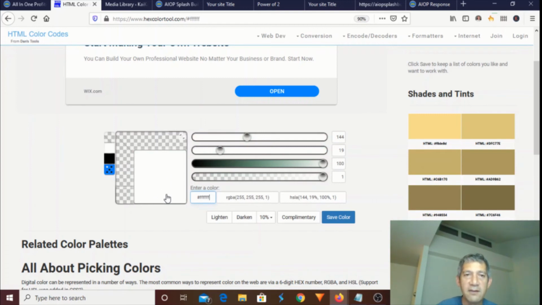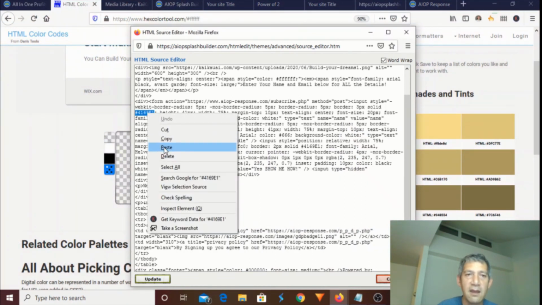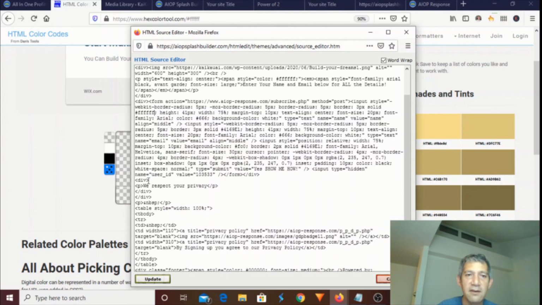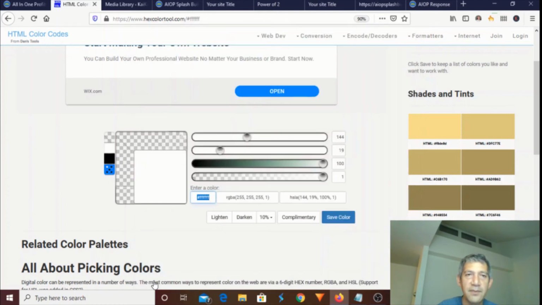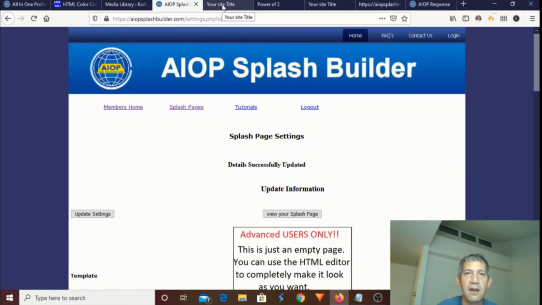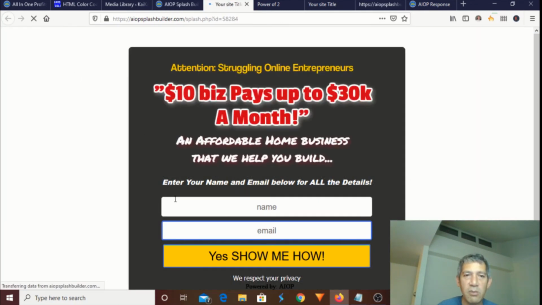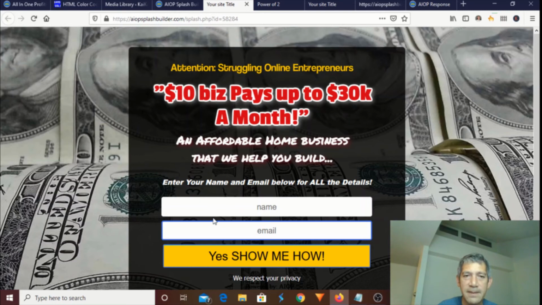So now your box is white and this is our hex code. So we could just highlight that, Control C, and then we go back into our code, and we already had that highlighted. So all we got to do is right click and paste that. Now you see it change. You hit update, and we go back and update the whole page, and refresh, and you'll see our blue border is gone.